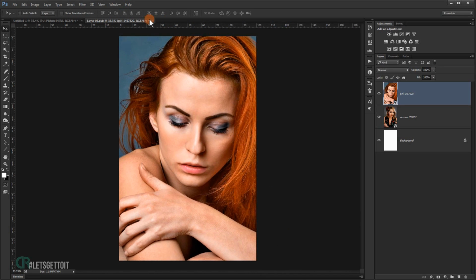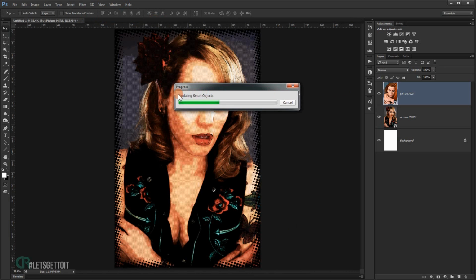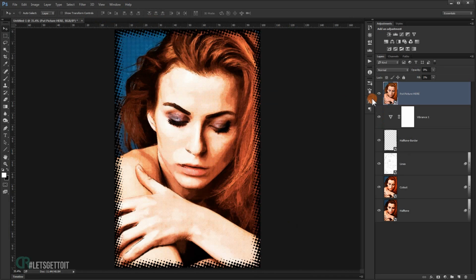Now when I close this, it will ask me again if I want to save it on the smart object. So I'm gonna click yes. I'm gonna wait for the smart object to update, and as you can see, we have the same effects applied on this picture too.